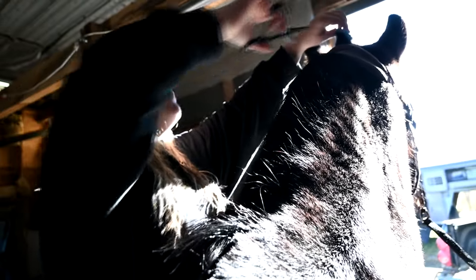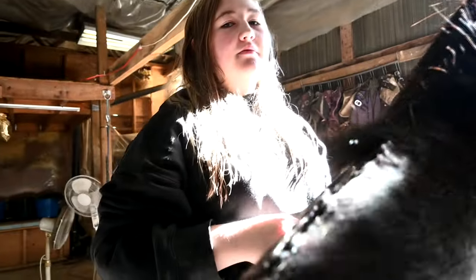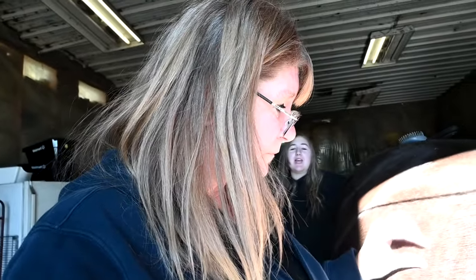I'm cutting her bridal path. So which part needs to grow back? This is mane that needs to grow back, and that's because when we bought her it was shaved. She's looking way more fluffy today. Sophie needs to learn how to do everything on her own horse. She likes to keep their tails short, she likes to keep their manes short.